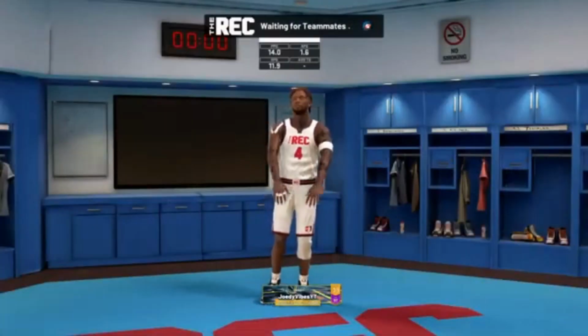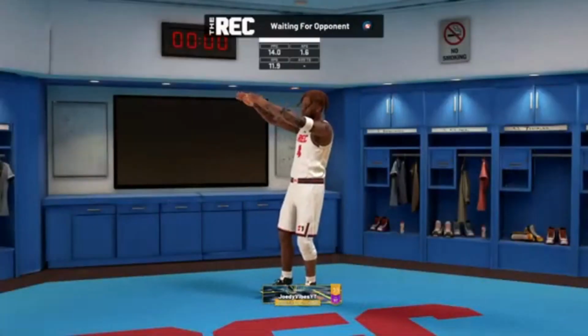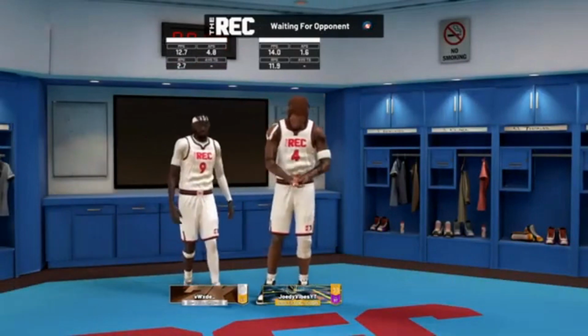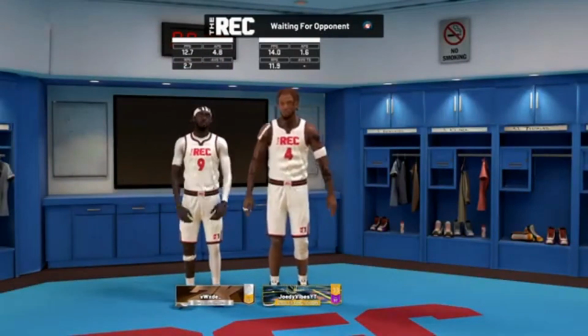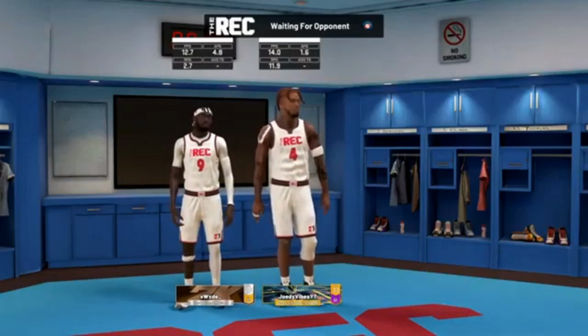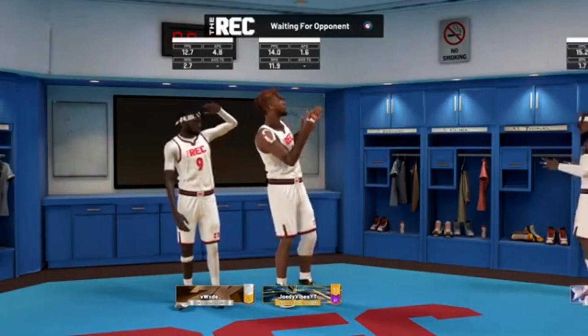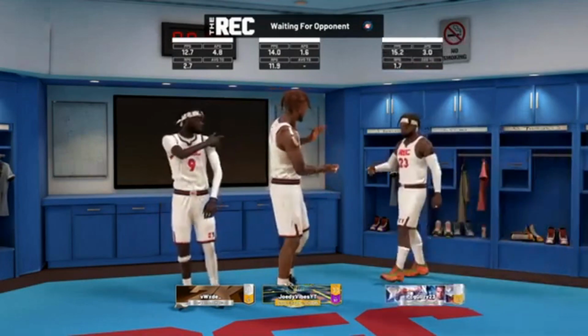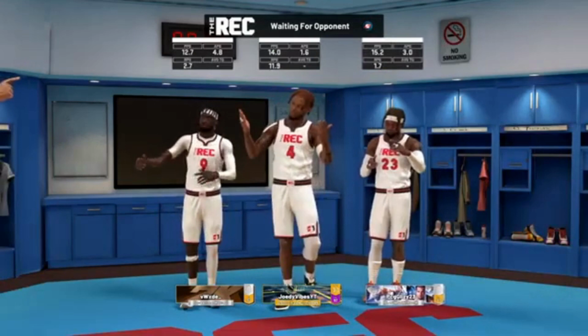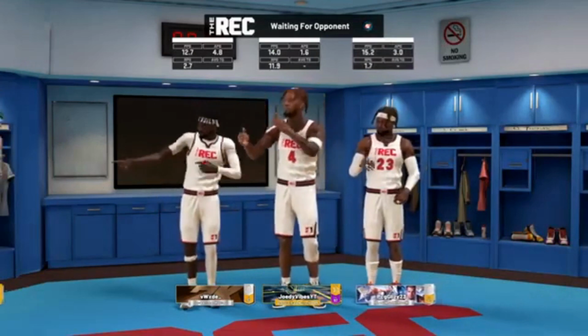Most of the time it loads in fast, but 2K has been acting really, really strange. Y'all will see that towards the end of the video. 2K has been tweaking a little bit, but it's alright. So what you're going to do is wait till all your players load into the lobby, waiting for opponents. This is actually a good lobby, because I don't have to wait on any teammates at all. All my teammates are ready to go, all 5 players. All I do is load into the lobby.